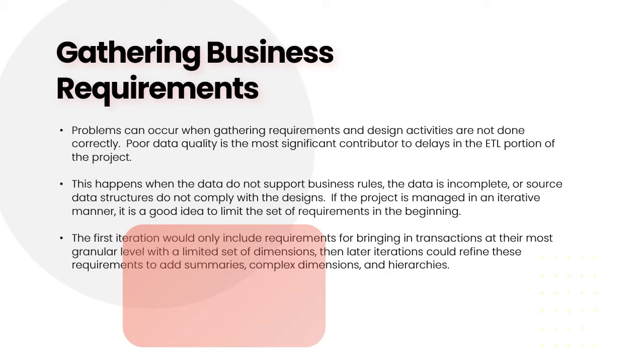Problems can occur when gathering requirements and design activities are not done correctly. Poor data quality is the most significant contributor to delays in the ETL portion of the project. This happens when the data is not supporting business rules, the data is incomplete, or source data structures do not comply with the design. If the project is managed in an iterative manner, it is a good idea to limit the set of requirements in the beginning.